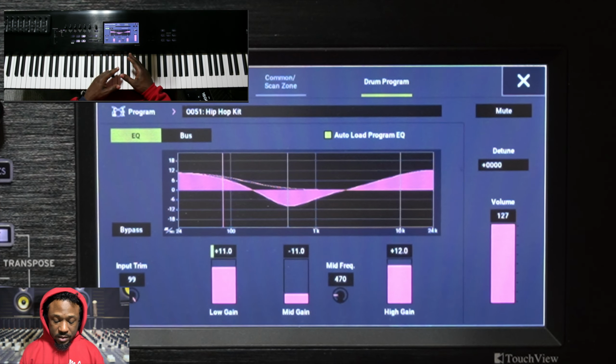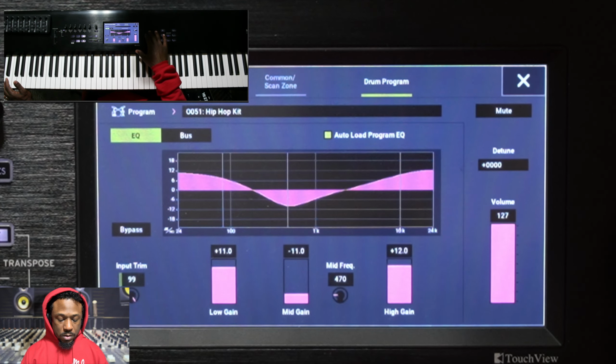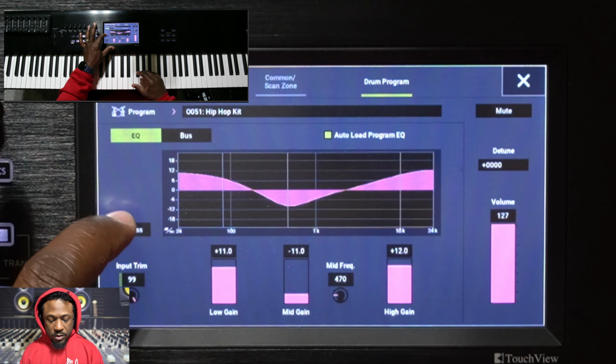Input trim, of course, we already know what that is. It's going to increase the input, like the gain for the track. So let's listen with that. All right, so that's the input trim for the EQ. We can also bypass the EQ.